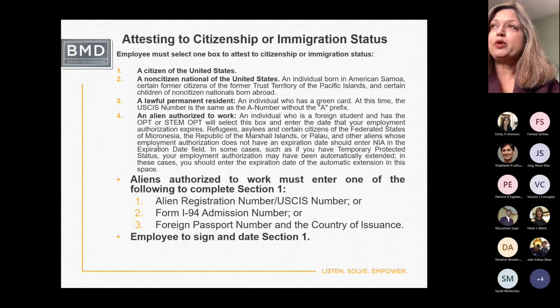And then box 4 would be the one that applies to all the non-immigrant visa holders, or the OPT, the STEM OPT that you have. This is typically the box where the foreign nationals fill it out. And in this section, you can either enter your alien registration number, or you can submit the I-94 admission number. Obviously, the I-94 has to be for some work-authorized status, such as an H-1B. And the third option is where you can enter your foreign passport, which will act as basically identity information. You sign and date Section 1, and you hand it over to your employer.